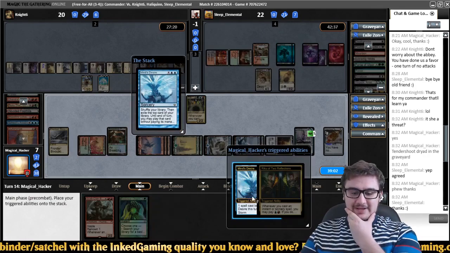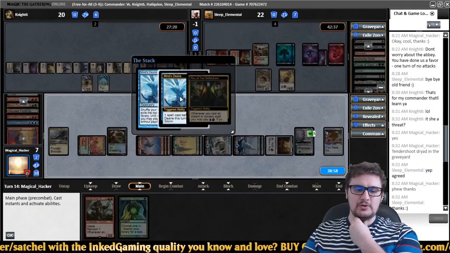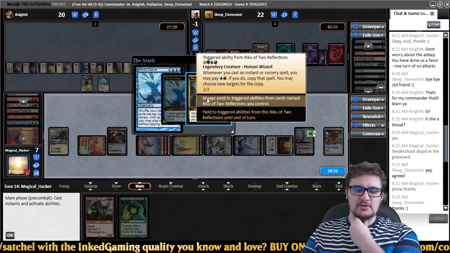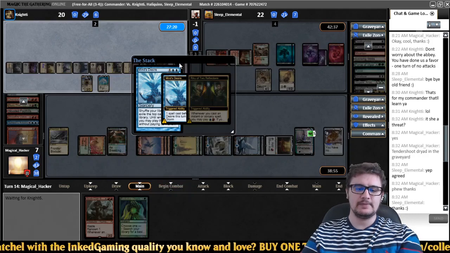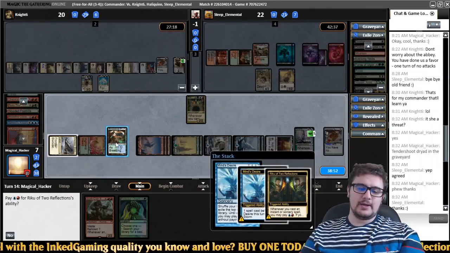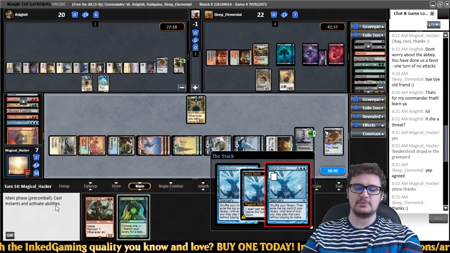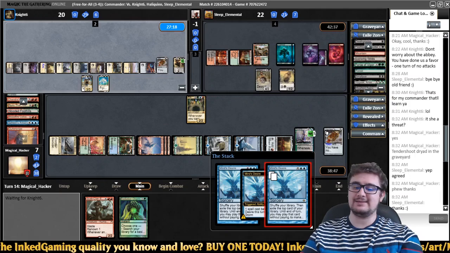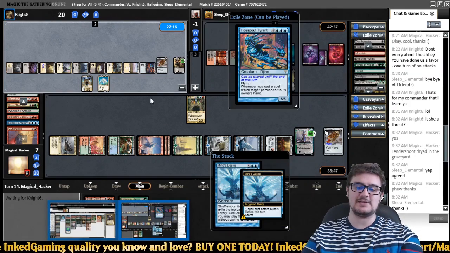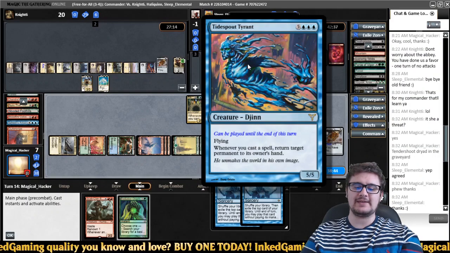So let's see what we can find. We're going to put the Mind's Desire here on the stack. We've got the Riku of 2 Reflections. We're going to always yield to this and always yield to that one as well. Yep, we're going to do our best. We're going to pay a red here and a blue here. And we will say yes for the Riku of 2 Reflections ability. So we've got 3 Mind's Desire. Let's see if we can find something that allows us to survive. Ooh, check this out. We can go for the Tidespout Tyrant.